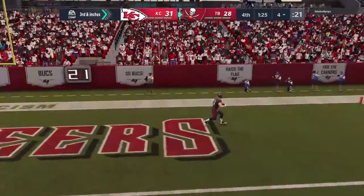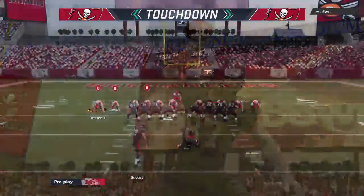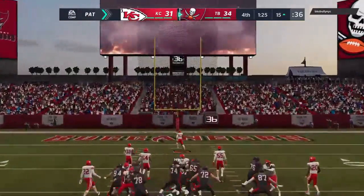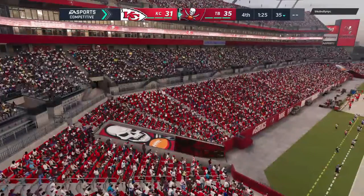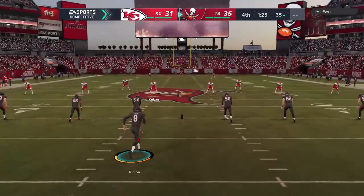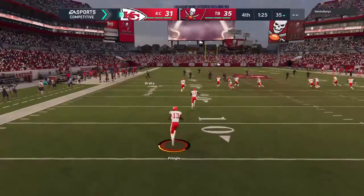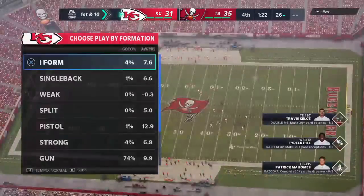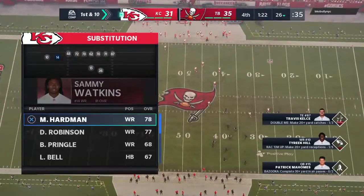They'll look to throw, and he hauls it in for the Buccaneer touchdown. Tom Brady to his old Patriot pal, Rob Gronkowski. And the Bucs are going to retake the lead. And that will make this a 4-point game. Makes the score Buccaneers 35, Chiefs 31. Now Pinion with the kickoff honors following the touchdown. Takes it at the 7. And he'll take it up past the 25 to the 26-yard line. 1st and 10 at their own 26-yard line.